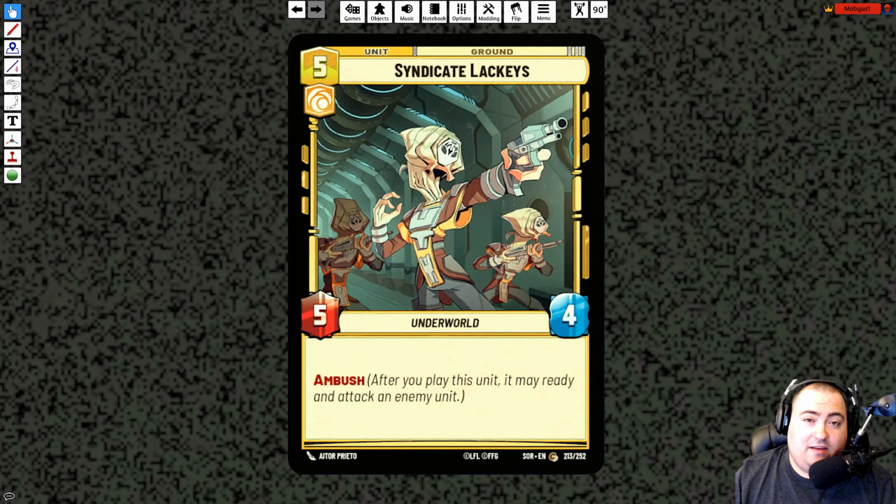And lastly, we have the ambush keyword, which allows a unit to, when played, ready up and immediately attack an opposing unit. What's very important to note about the ambush keyword is that it only works if there is an opposing unit that can be attacked.